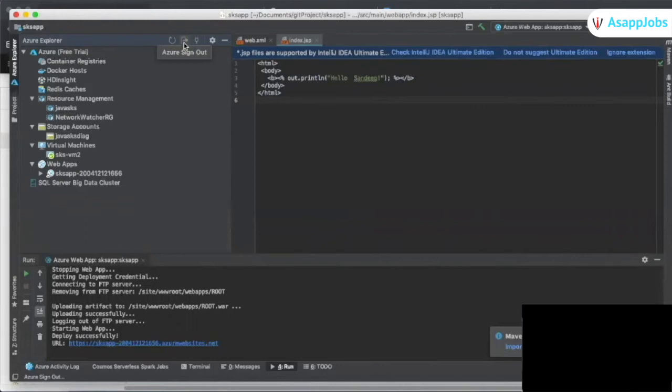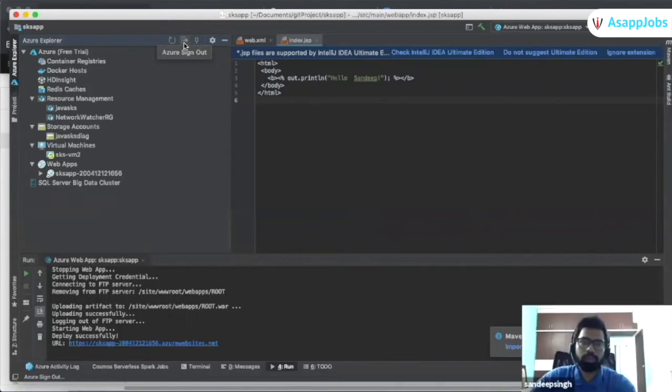I got your point. What it will give you is a code, and you paste it over just to authenticate your device and yourself. Then it will allow your IntelliJ to access all the resources available on your Azure portal.